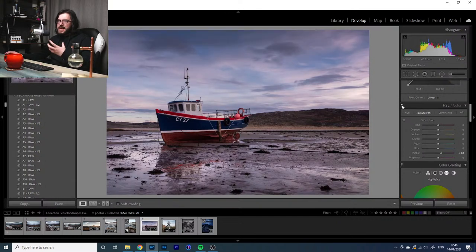It's quite big. The previous edit I did was anything but. It was a bit more subdued, I think. But it is nice to be able to load up these shots and have another go. Each time you do this, there's no limit to the edits you can do. I really enjoy going back to older shots. This is one from 2018. I like going back and doing fresh edits, particularly if you've not done it in a while. You've probably learned new techniques, certainly if you're watching my videos.